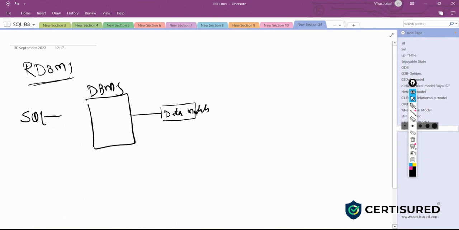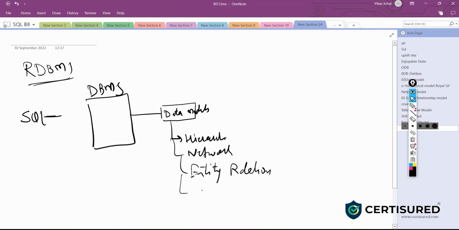If DBMS, we have 4 models: hierarchy, network, entity relationship, and relational.